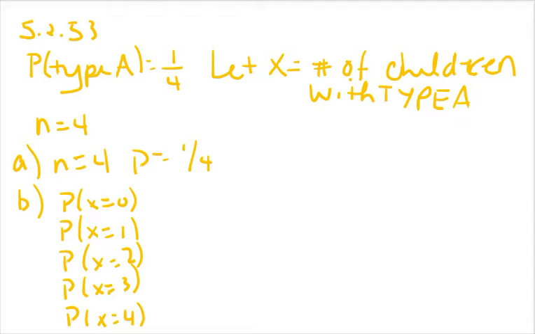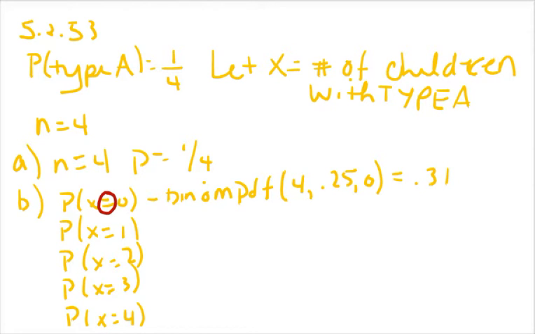So how you find them is recognizing that this is a binomial PDF, because X equals something, and it's a binomial PDF with N equal to 4, the probability equal to 0.25. That's the probability of success. And then for this one, X is 0. The value for that is 0.3164. So you need to do this for each value of X.